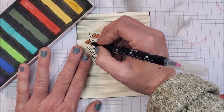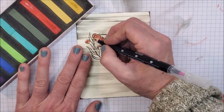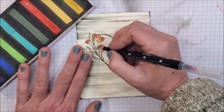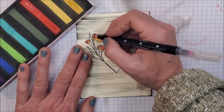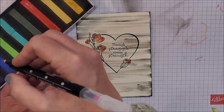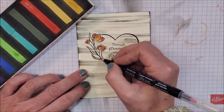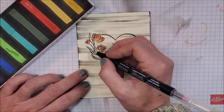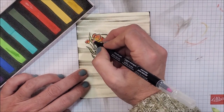and now I'm going to go into my yellow. And then blend those in. And work it into the red. Okay. And the green, I'm going to start with the lighter green, and then I can always go in and add dark if I need to.